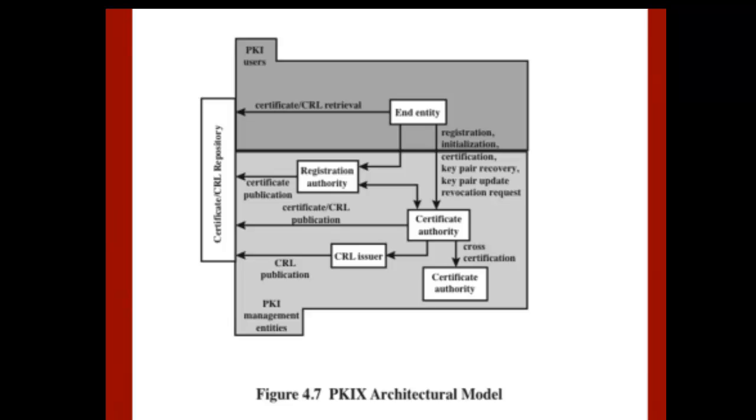So the RA is often associated with the end entity registration process, but can assist in a number of other areas as well. We have the CRL issuer, and that's an optional component that a CA can delegate to publish the CRLs. We have a repository, and that's a generic term used to denote any method for storing certificates and CRLs so that they can be retrieved by end entities.